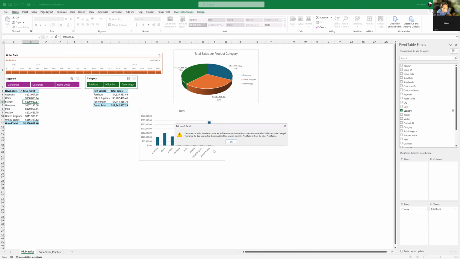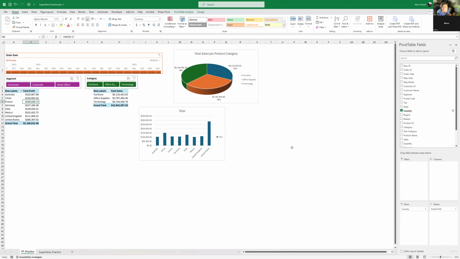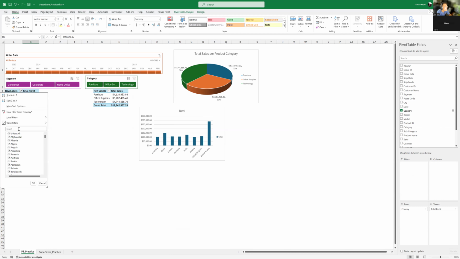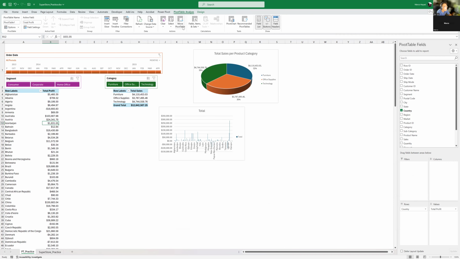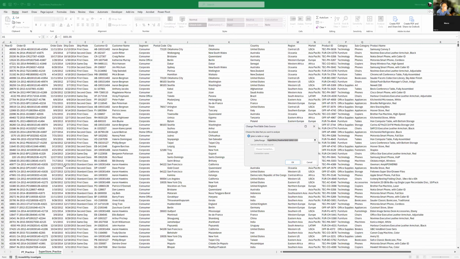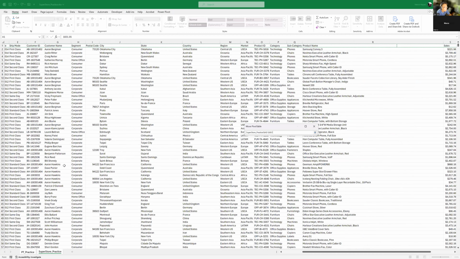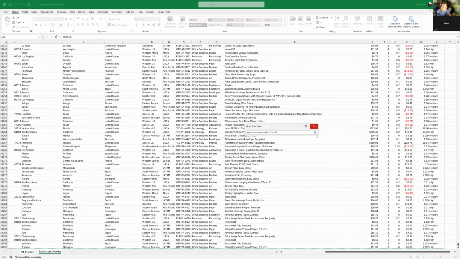What filter is it? I'm curious what kind of filter. First, disconnect the filter controls. There is no filter. Oh, it's here. Let's clear this filter as well. Is there any filter left? Nothing. Good. Now we can go here again, to the table, Change Data Source. Control Home, Control Shift arrow right, Control Shift arrow down. I hope this time it should select.